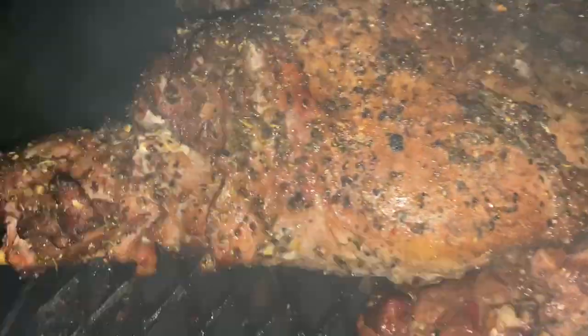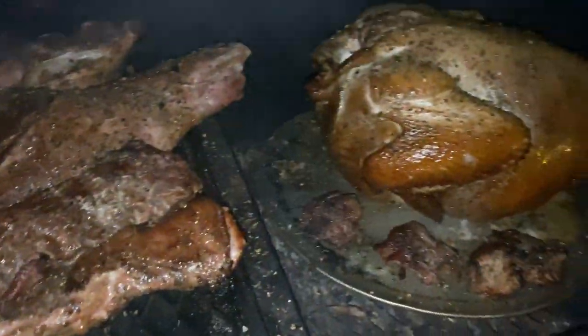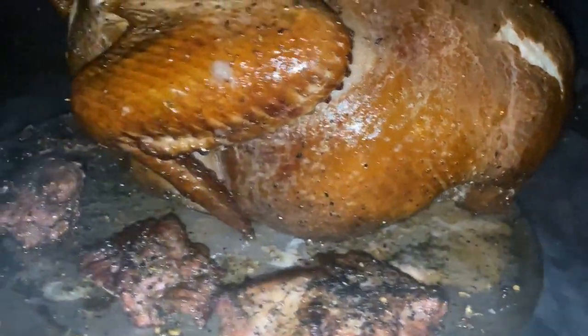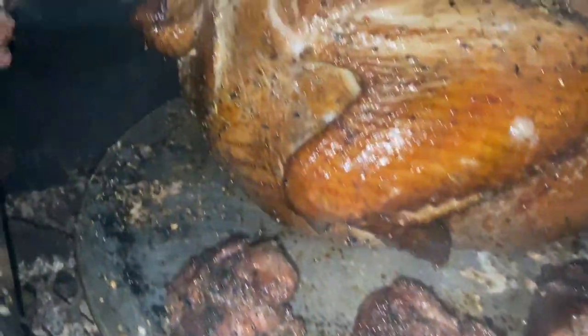I am hoping that you are having the type of Thanksgiving meat festival that we're having, and I hope that you're at least are thankful and enjoying your family, even if it is a roasted chicken from HEB. There's nothing wrong with that. Look at this, guys. I hope you're enjoying this. I hope you can smell it. I wish you could smell it. I wish you could taste it. If you know where I live, just show up. Come on, guys. It's dark here, so you can't see a whole lot of us, but I just want you to see these meats.